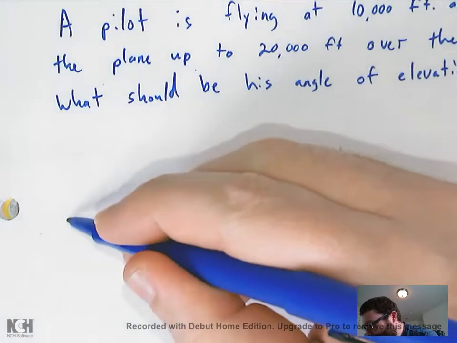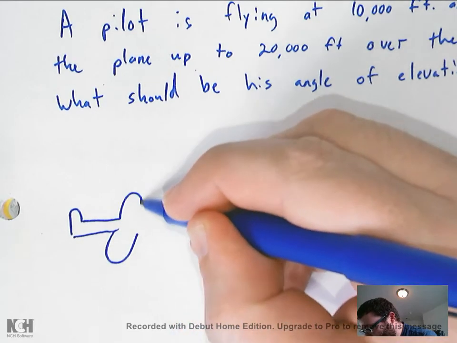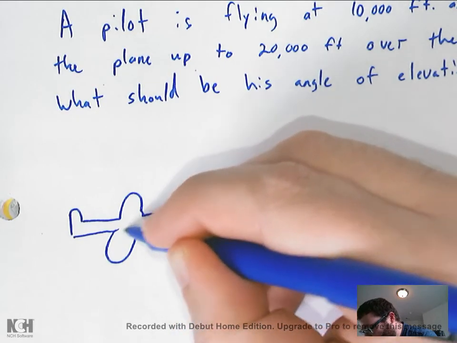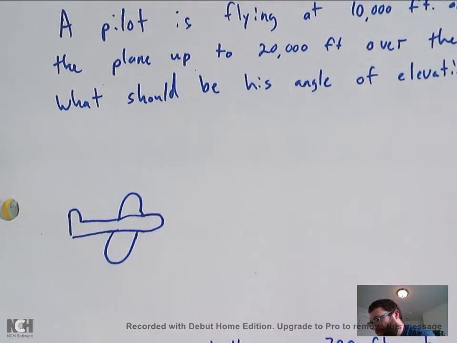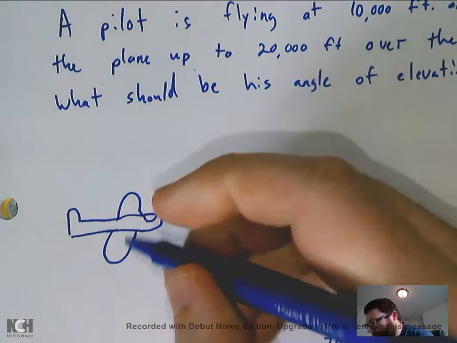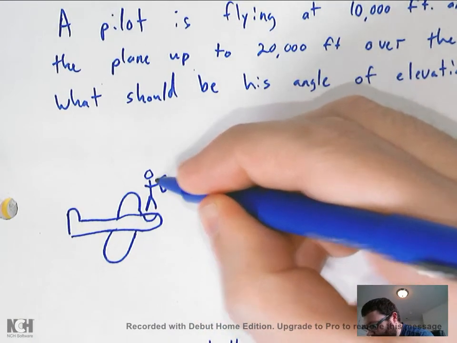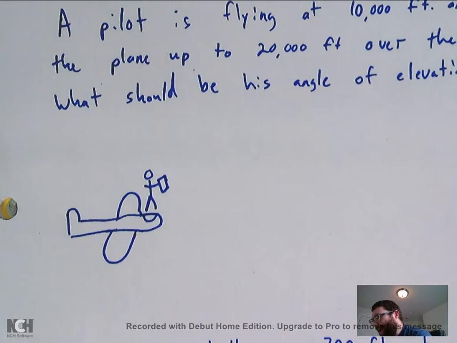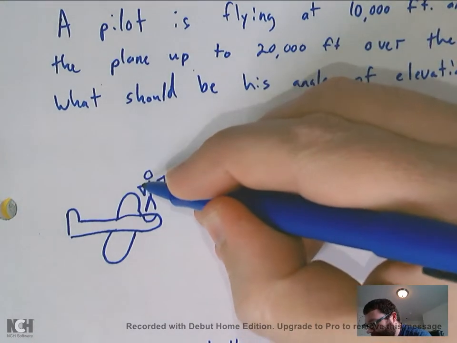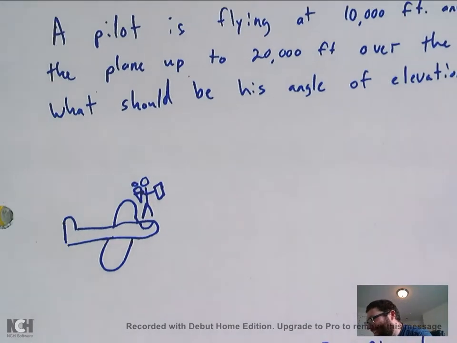We have our plane here, and it's going to be an amazing plane. Here's my plane. There's a wing, there's a wing, and there we go. There's the little pilot area, and here's my pilot. He's got a math book, because what pilot doesn't do math? And let's give him an ice cream cone, because he's working hard.